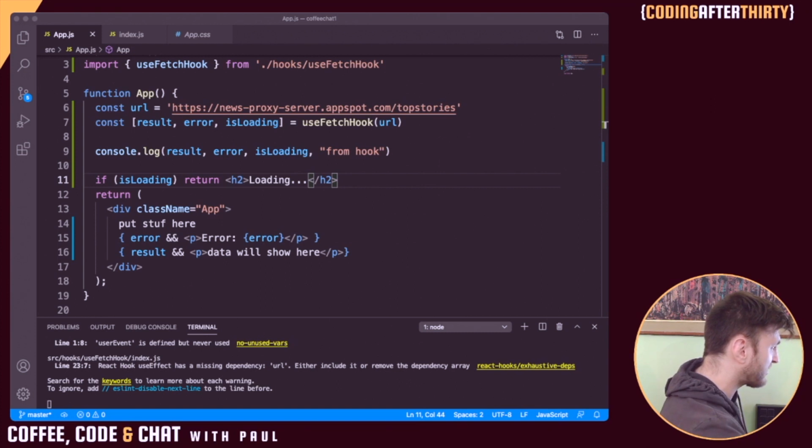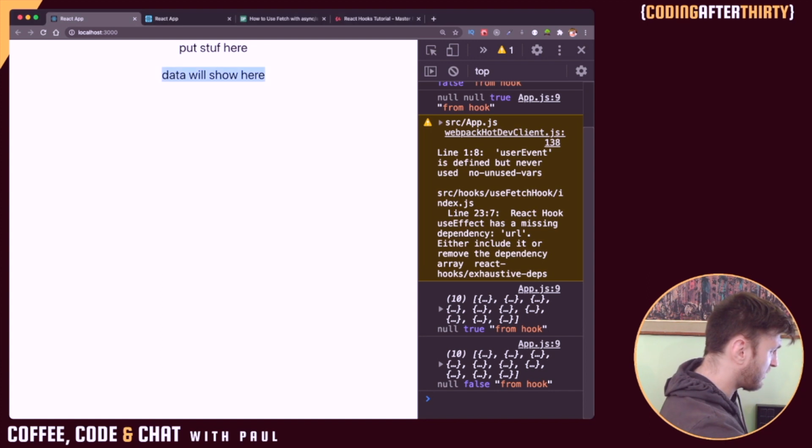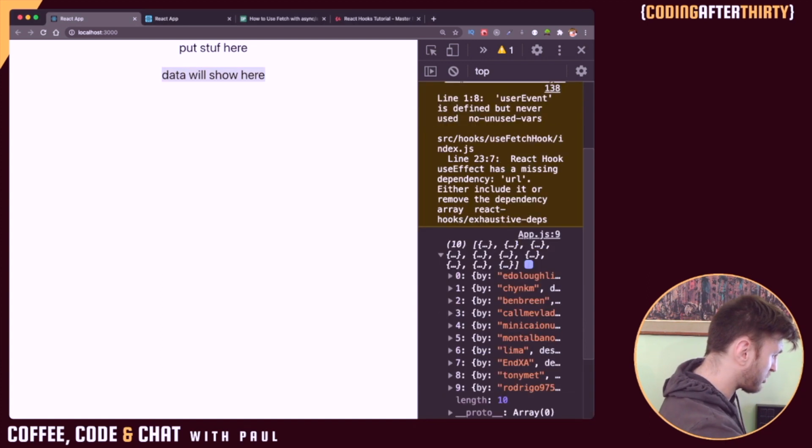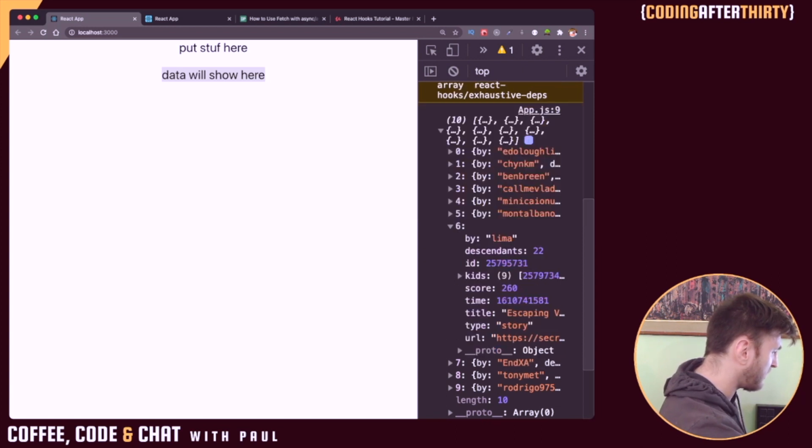We have this console log that we did at the beginning, results. So if we go into our console in our browser here, boom, here we see our result. We're returning 10 items, and we want to display those items. So what do we need to display? We have an ID, and we're just going to display the title.